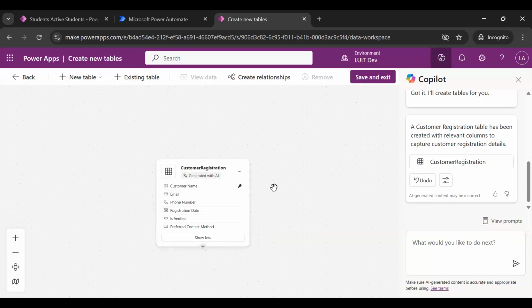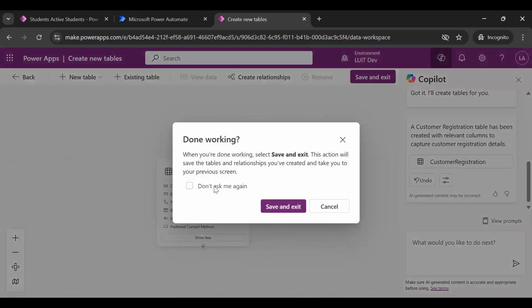You can try and explore, nothing will happen by exploring, right? Try with Copilot as well. Here it's saying create relationship, but I'll just go with these fields. These are enough for me right now.